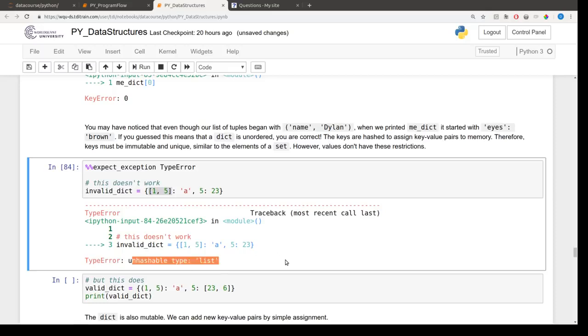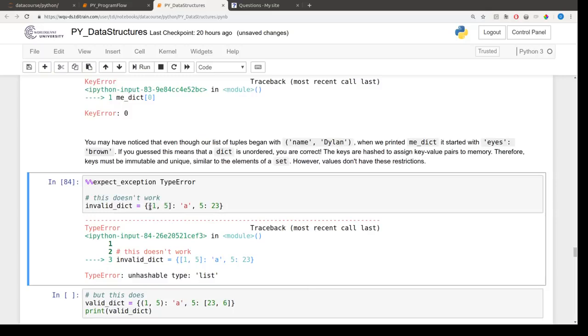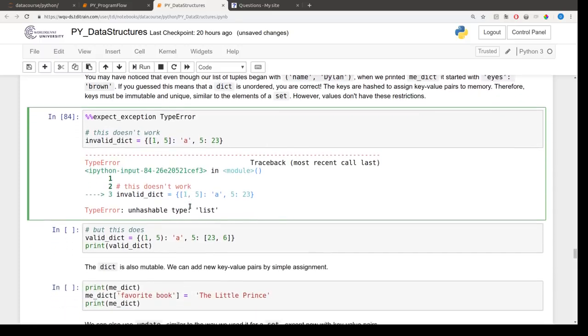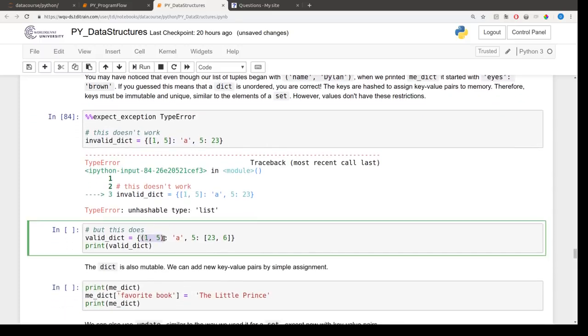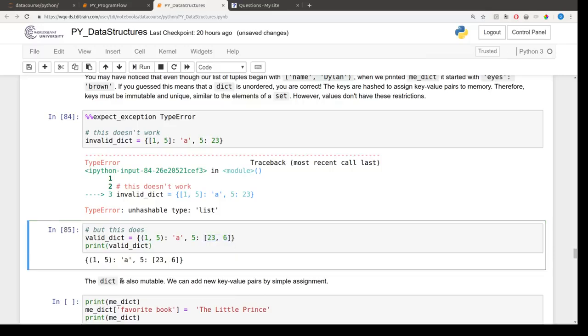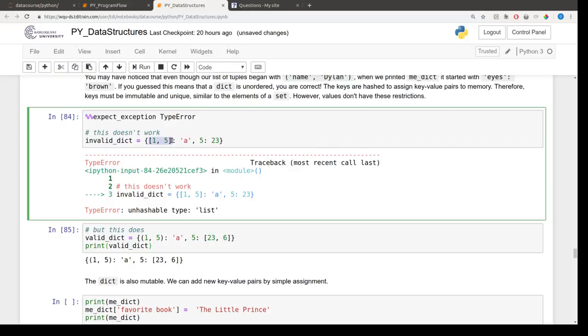We need to be able to hash the keys in order to store the key value pair at the appropriate location in memory. However, since tuples are immutable, we can have a tuple as a key. Also, since the values aren't hashed, we are free to have the values be anything we want. So we can have a tuple as a key, and we can have lists as values, but we cannot have lists as keys.